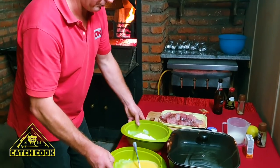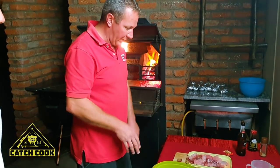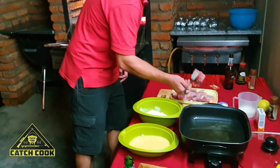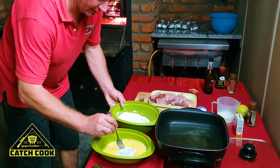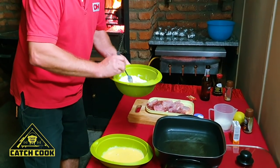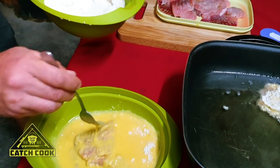What we do is we get a frying pan with oil in, and you get it lekker hot. Fish goes quickly, so you just need to get it going. And if it is too hot, it's going to burn. So what we do is we put it in the egg first. And we put it in the flour. Egg again. So it's basically like a double batter. Batter on batter. That's it. Then you put it in and you let it fry. This is my dad's recipe from when we were very young.